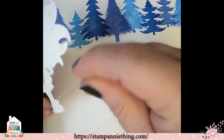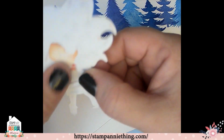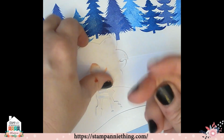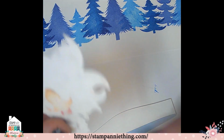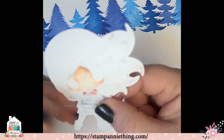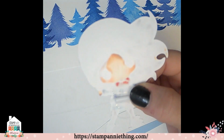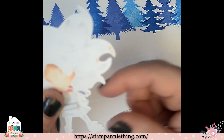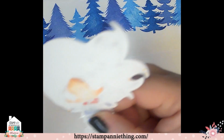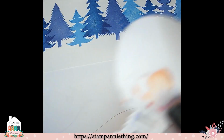So we're going to take this little fishing line and we're going to go ahead and thread it through the straw. And I like to wrap it around and go through a second time just to secure it well. But you can just do it the one time, that's fine. Make sure it doesn't go around her leg like mine just did. Okay, so now that we have the straw in there, you can see that you can pull it and she freely moves on the string.